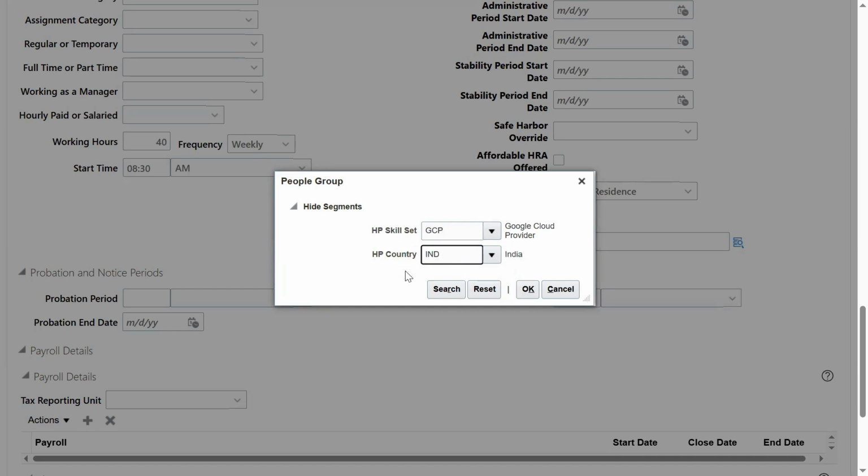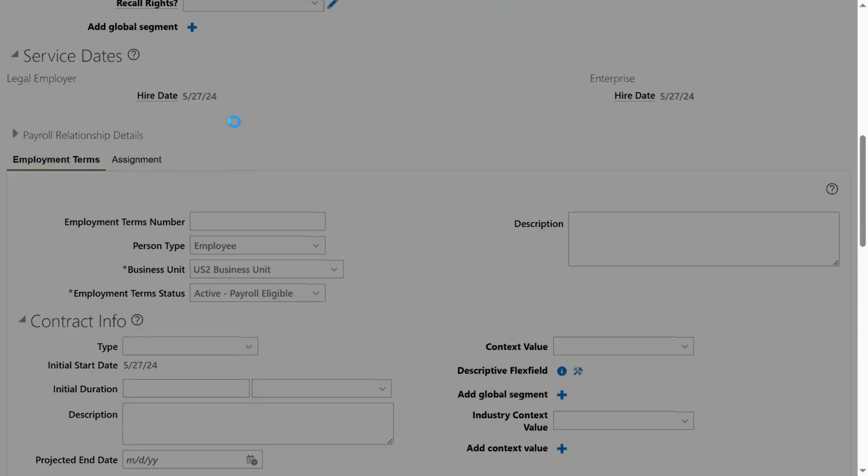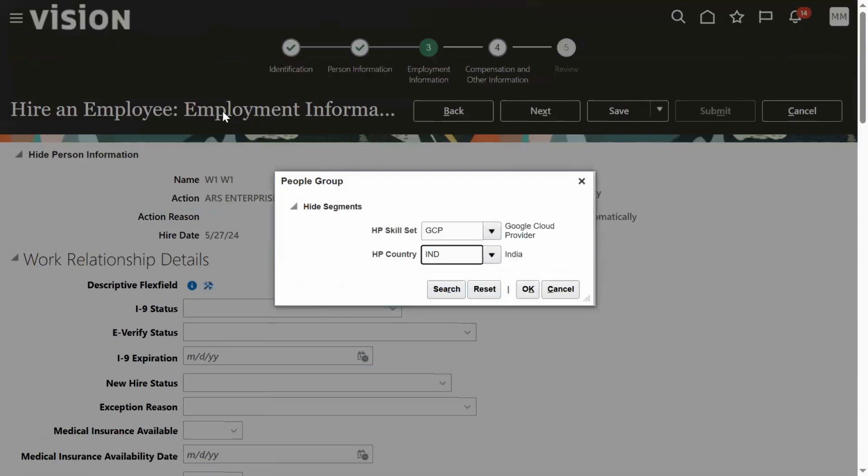So whenever we are working on the implementation of human capital management, we'll be discussing with the client. While hiring employees, you will find a lot of fields to capture the employee information. Do you have any requirement to capture more information like this? Then we can implement this people group key flexfield. That's how it will be specified. So now we implemented segments, we implemented the value set, and we made it a structure.